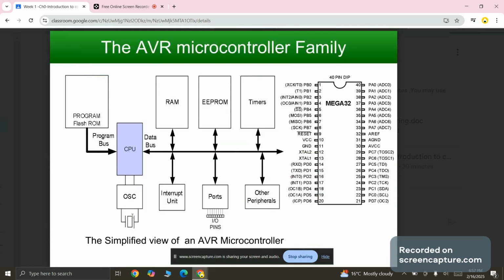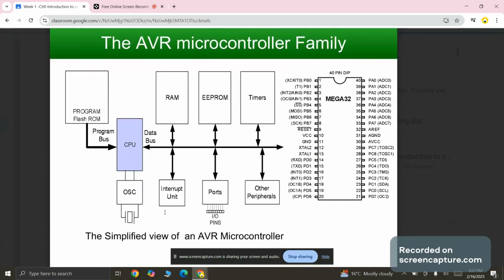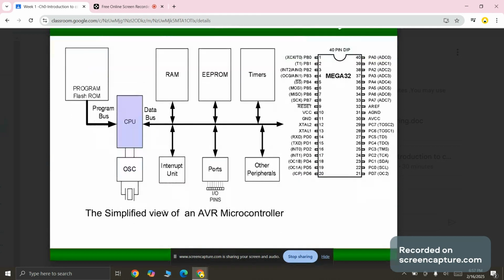The AVR microcontroller, this is also the block diagram, a simplified view of the AVR microcontroller. As you can see, there is a program flash ROM connected to the CPU and data buses, OSC, interrupt unit. These are all the parts that are connected to the CPU. This is a simplified view of an AVR microcontroller.